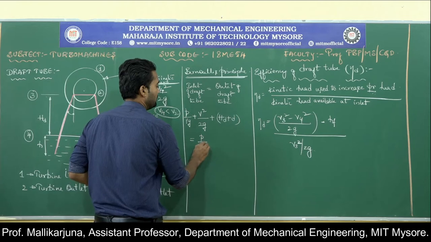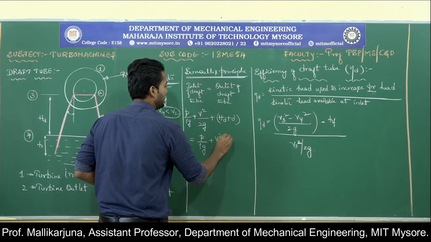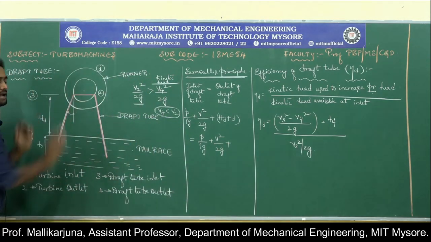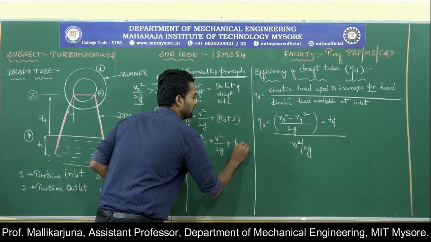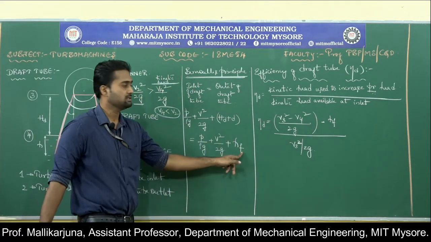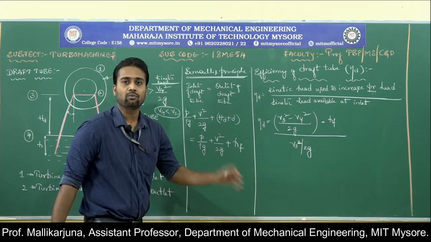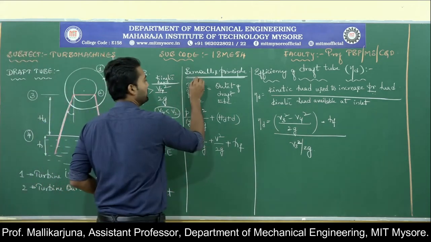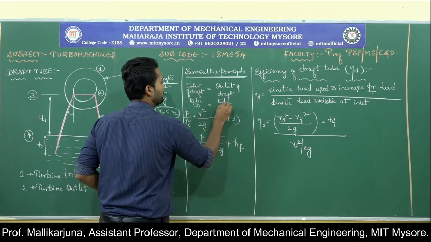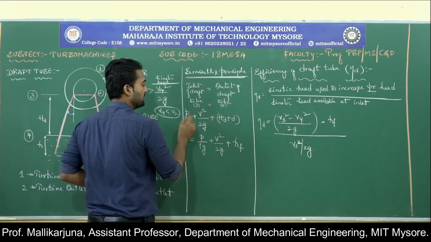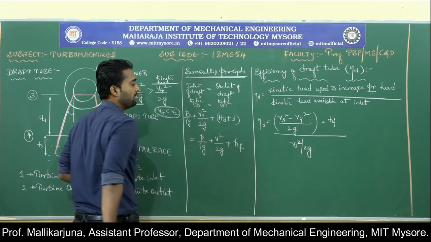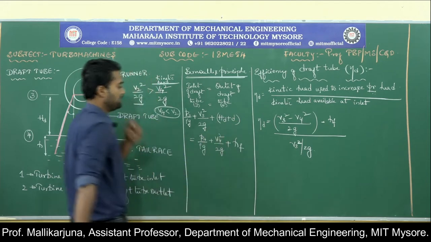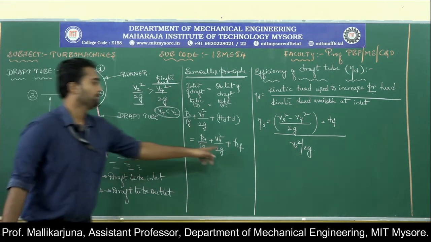It should be equal to pressure head plus kinetic head plus, if there are any frictional losses which happen inside the draft tube, then I will call it HF. Make sure HF is the frictional losses that may be occurring inside the draft tube while the fluid is flowing through it. So now I will give the notations. Inlet side of the draft tube is given the notation 3 and outlet is given the notation 4. So the inlet portion is P3 by rho g plus V3 square by 2g plus Hd plus H, which will be equal to P4 divided by rho g plus V4 square divided by 2g plus HF.